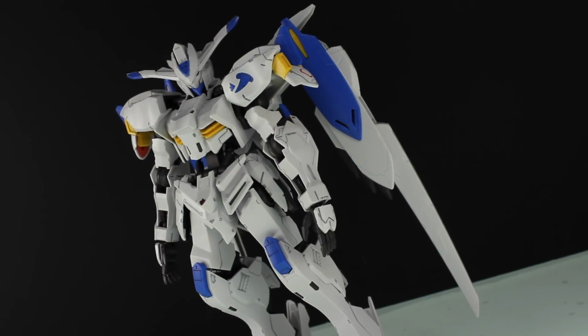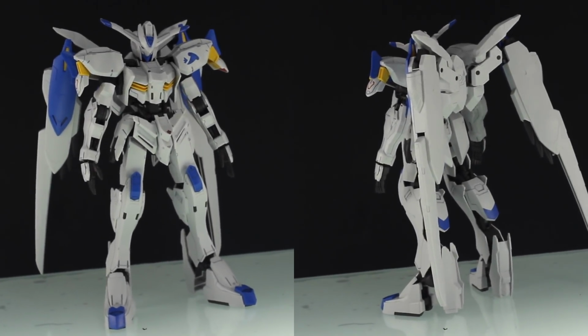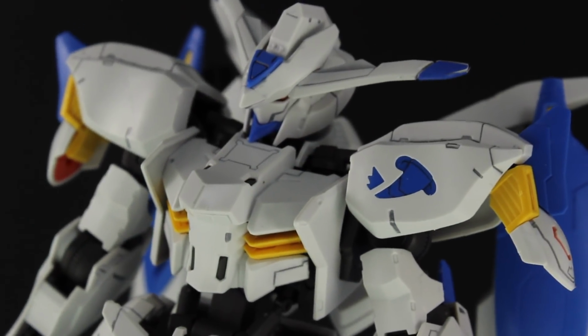Besides those 2 points though, there really isn't a lot negative to say about this. It is pretty awesome, just like the ones that came before it. This kit maintains everything that was good about the 1/100 Full Mechanics kits. It looks great, the assembly is extremely simple, and the surface detailing on there is sharp and looks great.